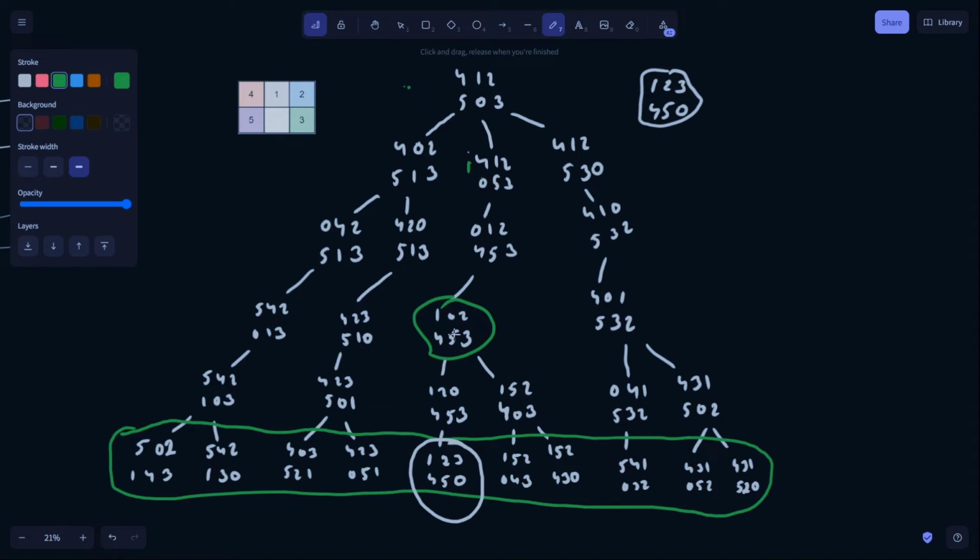From this board state we swap 2 and 0 to get this board state, and after that we get this board state. Then we swap this 3 and 0 to get our solved state, which is our target.